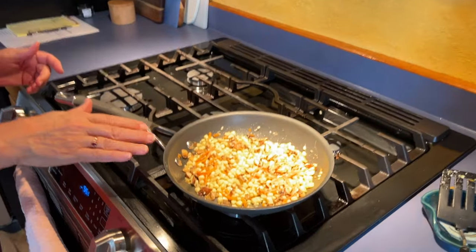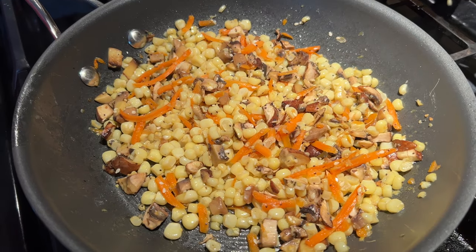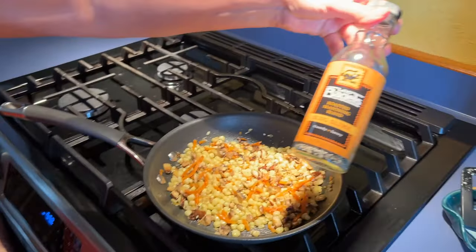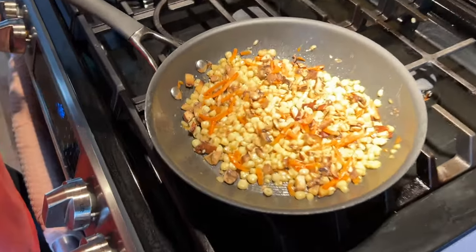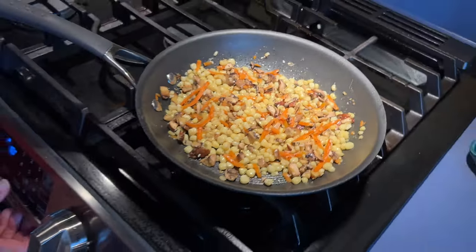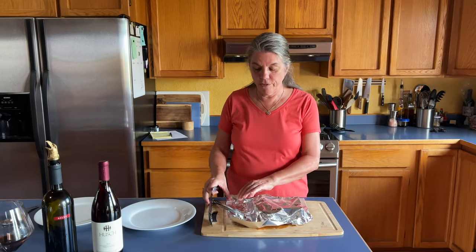Let me show you what else I've been doing over here. We've found that cutting fresh corn off the cob and sautéing it is really good. I've got some mushrooms I chopped up and some carrot — just went with what I have — and I cooked that in some ghee. It's all cooked up right now and just holding. I put the timer on for 10 minutes for the resting time for the lamb. Let's rest it and then get ready to cut it up and see how it came out.